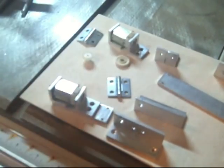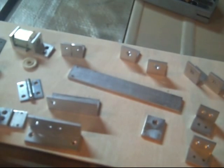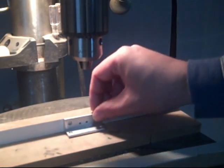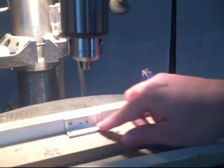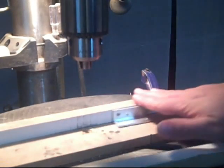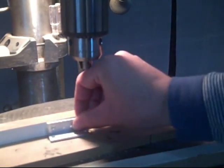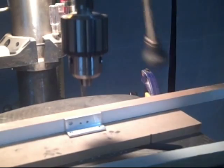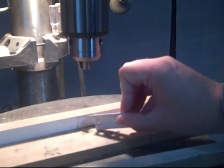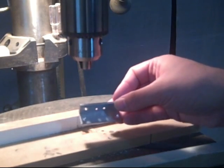These are some pieces that are just fitted together for mounting a motor and that sort of thing. Now this is the setup I've got on my drill press for drilling holes. The way I've designed it, most of the holes are at the same level as all the other holes, so I can set up a fence with these braces and a piece of scrap wood, position the piece where I want it, and drill. I've also got marks down here because a lot of the distances I'm using on these brackets are the same.